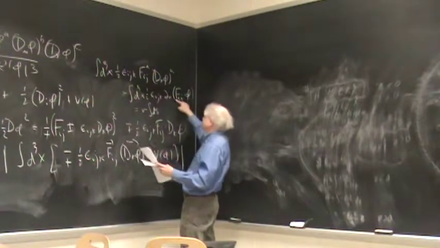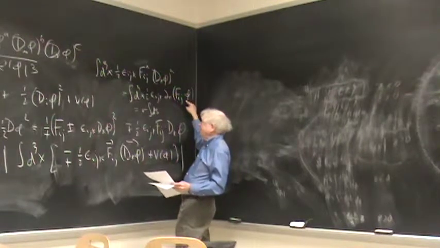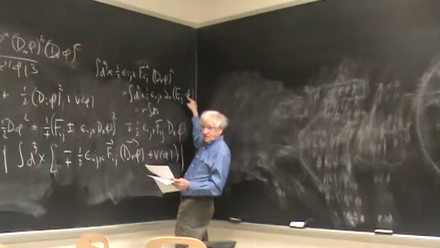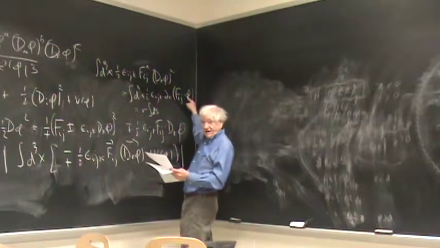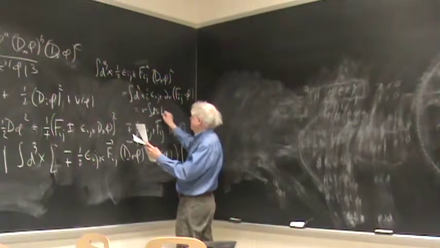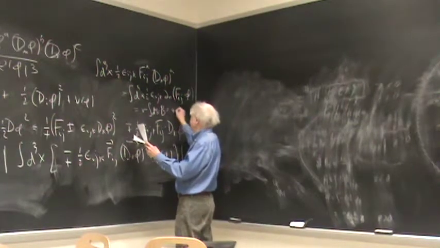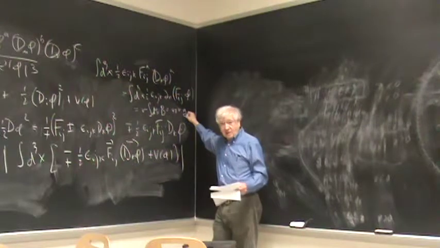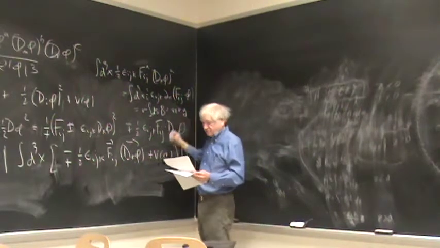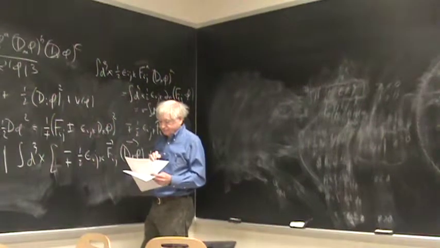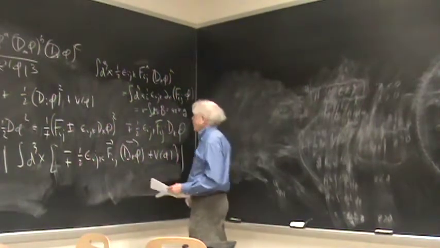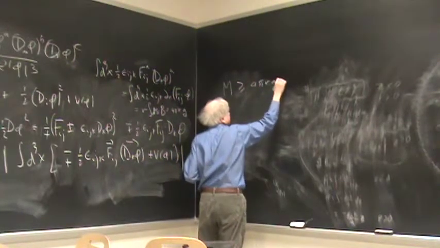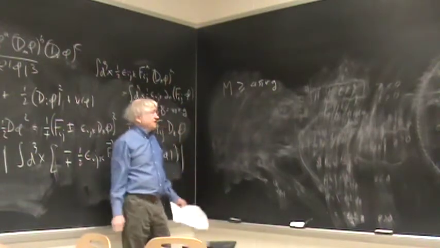Well, it turns out that this is just V times the integral. This is basically the magnetic field, because this is the phi hat direction, the x hat direction. Phi is proportional to x hat. So this is dS dot B, and this is then 4 pi V g, where g is the magnetic charge of this magnetic monopole. That's what we're talking about here. We've left out V, and so what we've got then is that M is greater than or equal to 4 pi V g, because there's also the potential energy.